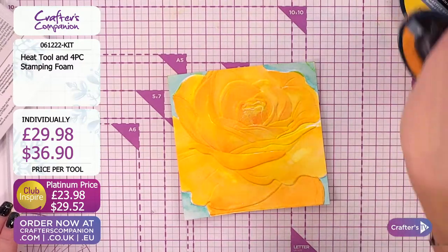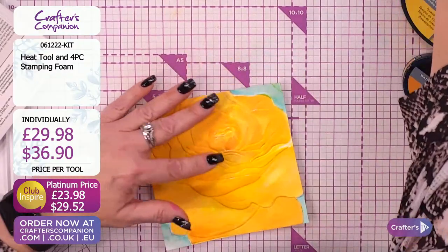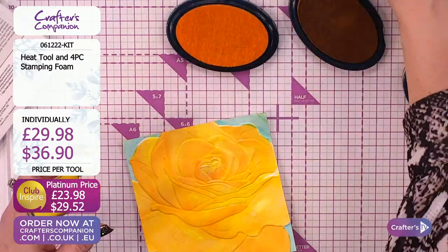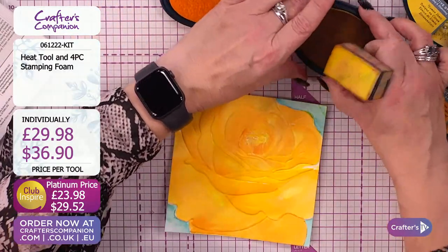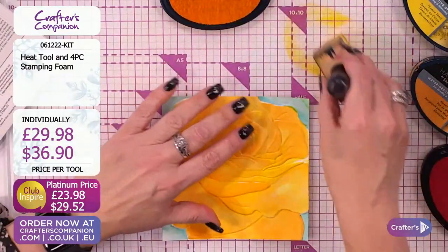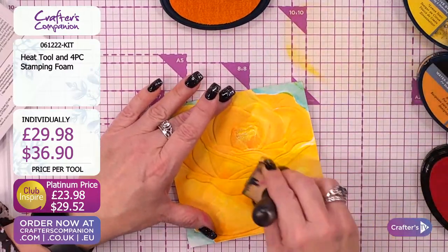So let's go in. In fact, I think I might just use a bit of honey pot first, and I'm just going to go over. So let's bring these in a little bit. Let's bring in the... Yeah, I think I'll use the orange as well, but I'm going to drop down some of that colour again. It's nice to see how you can use the aqua pens and your water reactives together, definitely, to complement. And with the water reactive, you've done a little bit of watercolouring with them, and now you're doing a bit of blending with them.